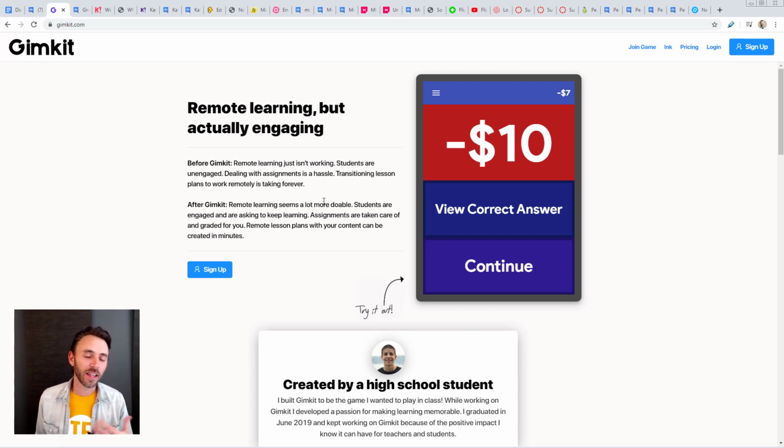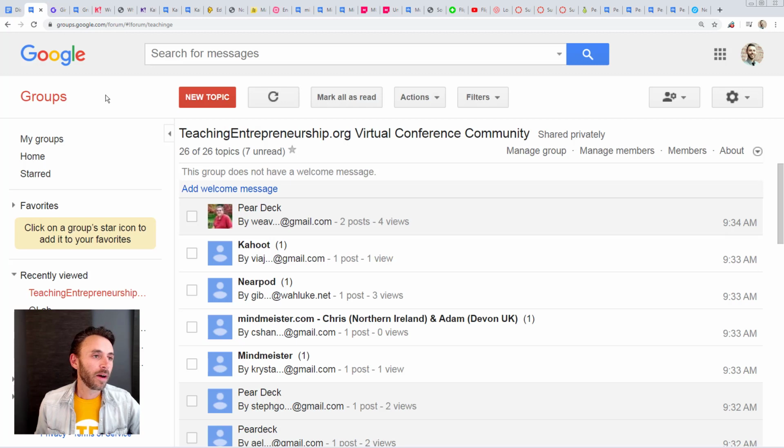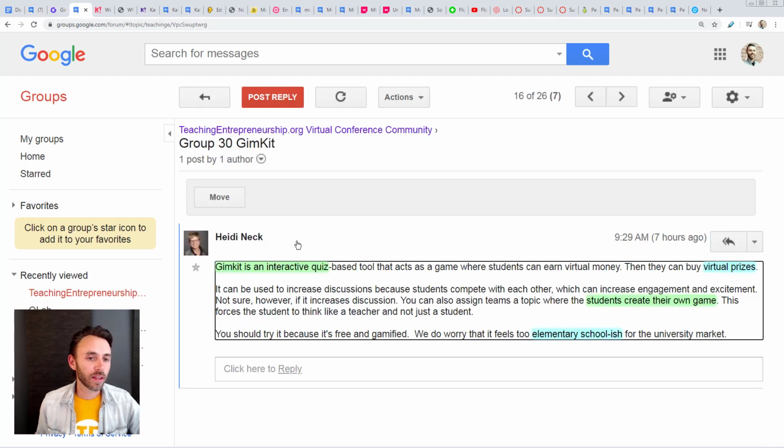And what's great about this is that it's engaging. It gets students interacting. It's also going to be used asynchronously. So you can let students do this and participate on their own schedule, on their own time, and basically post their own scores. So just to go back here, obviously very interactive.